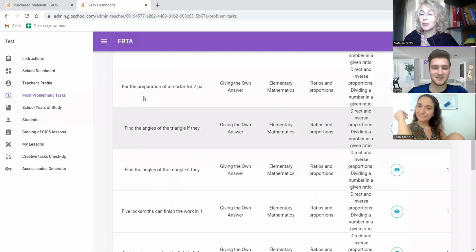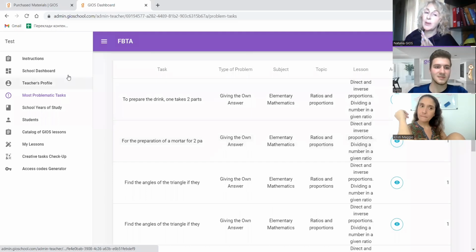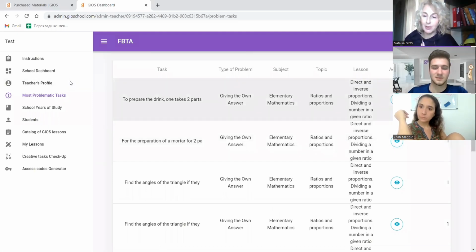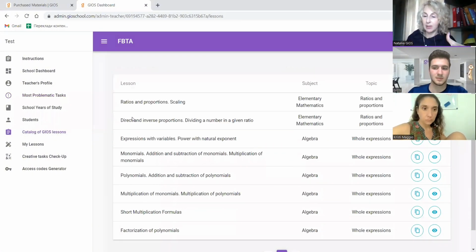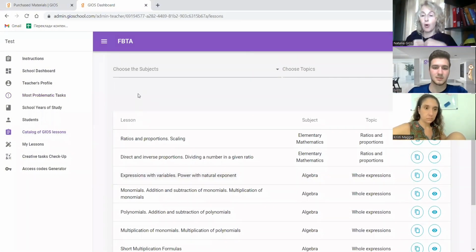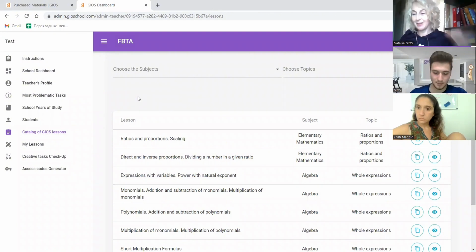I want to add, so teachers can use all lessons from our electronic material library. Also, they can modify our lessons and create their own lessons from scratch or from our lessons. That's why teachers can realize their creativity in all ways.